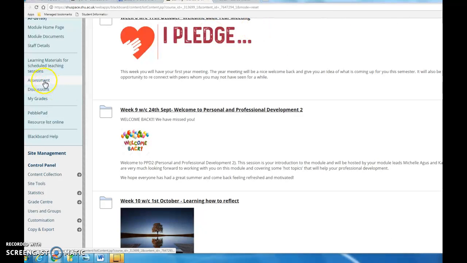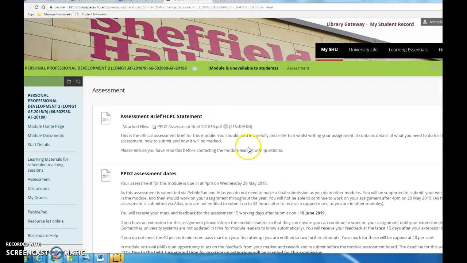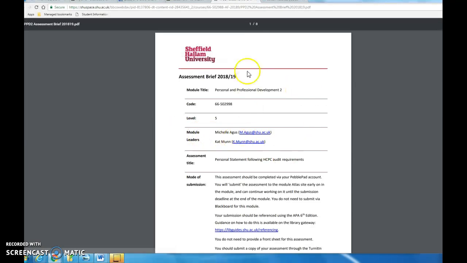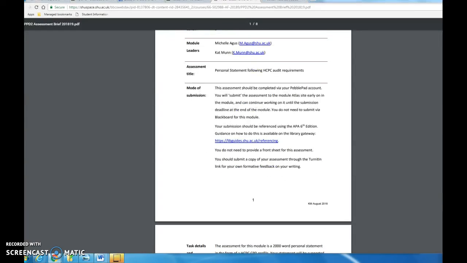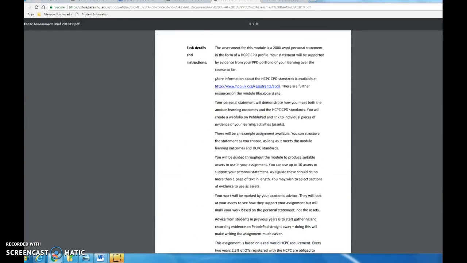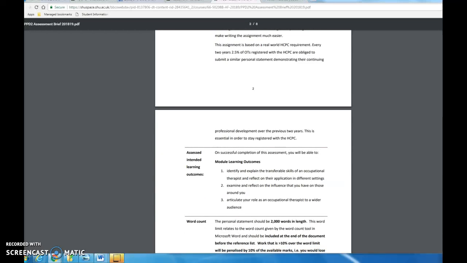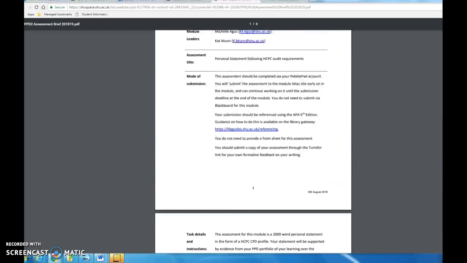Then tab down, you've got all your information there about your assessment and when your assessment's due, your assessment brief. Now, if you click into your assessment brief, you will notice the format's changed ever so slightly, and this has been given from feedback from previous modules, and this is happening across the universities. We've tried to standardise the way we write our assessment briefs, so it's hopefully making it a bit clearer to you exactly what you need to do, all the different steps and processes involved, so that would be worth you looking at.